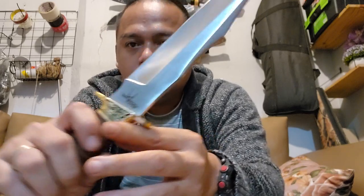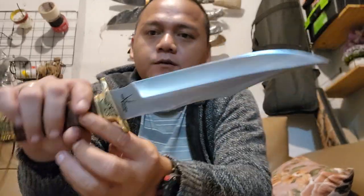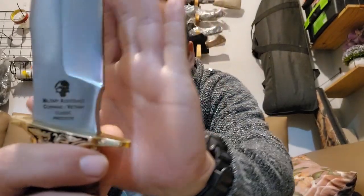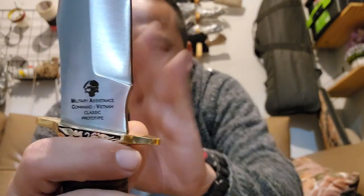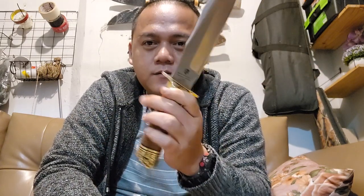On the left side I have my Shade Indonesia marking, with the model name, the material name, and the MACV logo — which I make myself. MACV refers to Military Assistance Command Vietnam. This is the classic version and I will only make 33 limited and numbered pieces. You can go to my Instagram at Shade Underscore Indonesia, or on my Facebook group Shade Veriors, and you can PM me anytime.